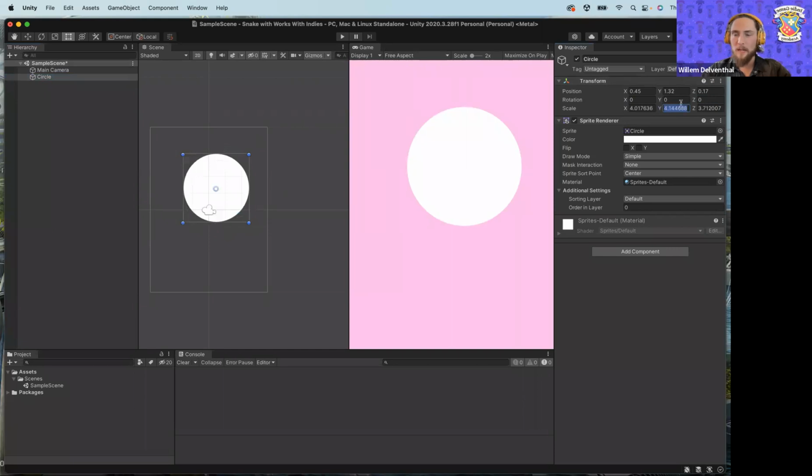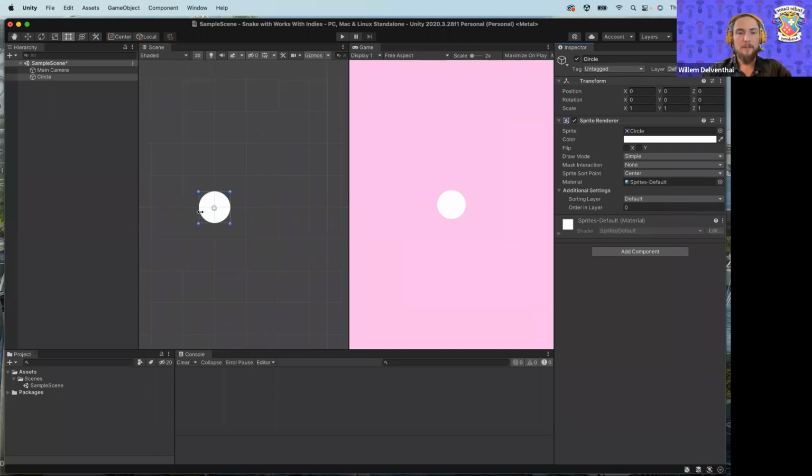To expedite this process on any specific component, which once again, we're almost there, I'll tell you exactly what that means in a moment, but the transform is a component. In the top right, there's those three little dots. If you click that and click reset, it will also reset all of the values of that component to its default. So we can fix our circle and make it not crazy looking anymore.